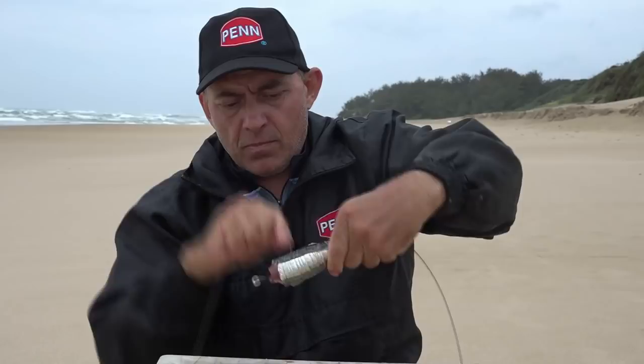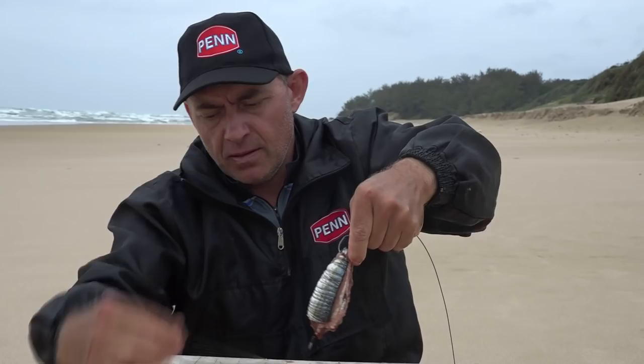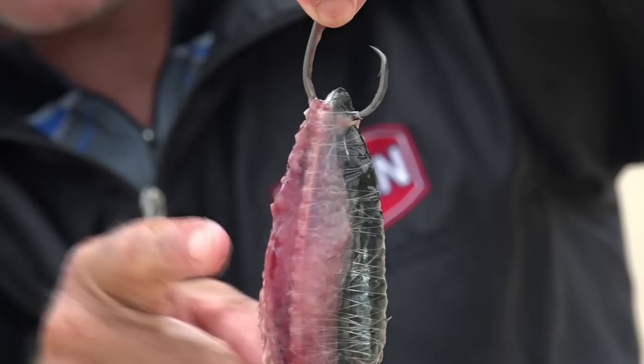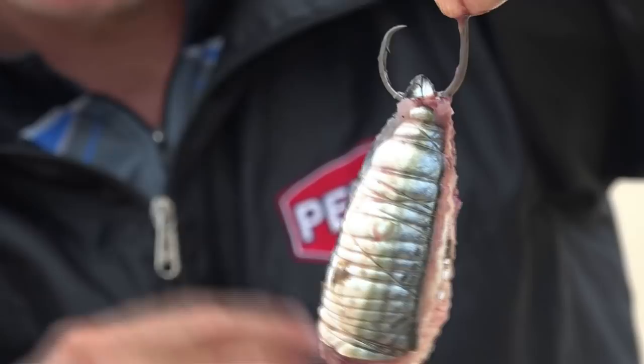Right, finish it off. And that's our potential honeycomb bait done. You see, it's nice and aerodynamic, it can fly well. It's got a lot of flavor on the one side, the flavor locked in on the other side. So if your bait lies for long, it's got that flavor releasing slowly on the side there. And let's hope that's going to produce a honeycomb.